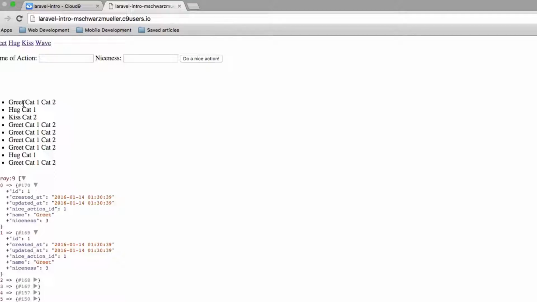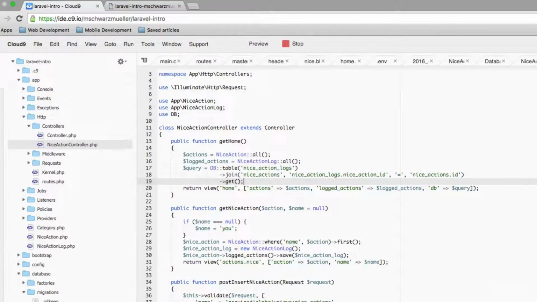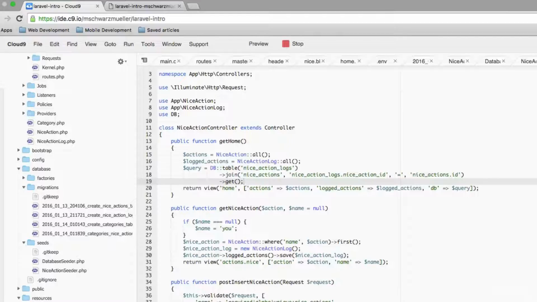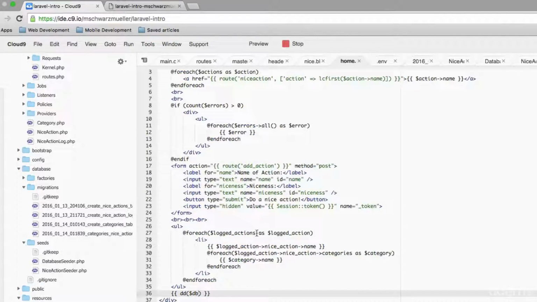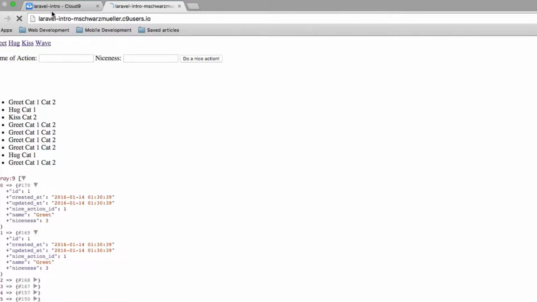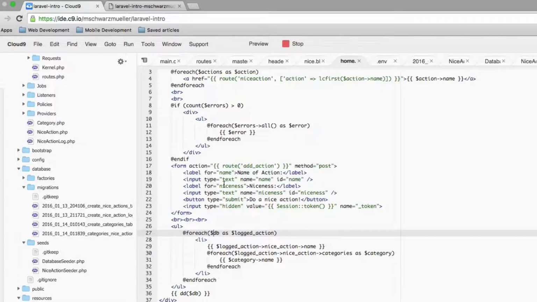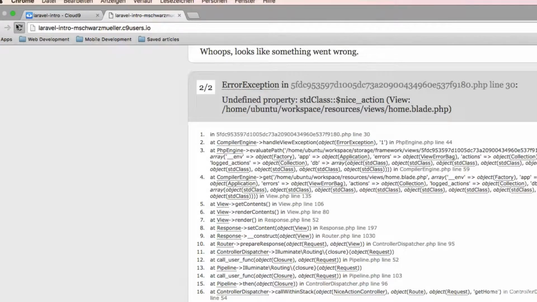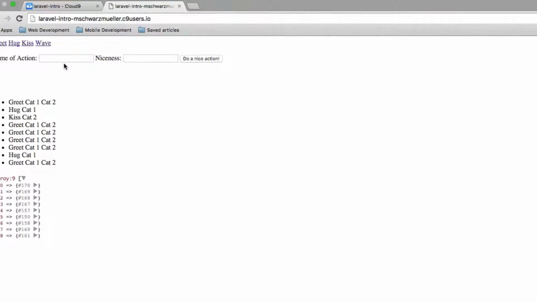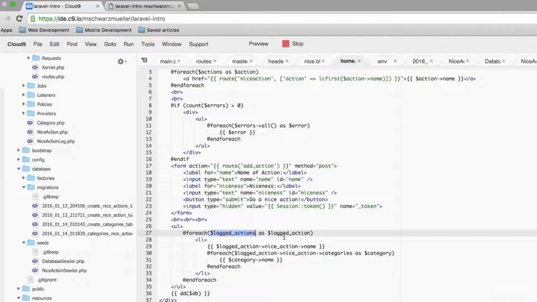But if we were to try to loop through them, so if we were to try in our home view to basically replace logged actions here with the db variable, because it looks the same, right? Both return 9 results. We will get an error. Now this is because actually it is the same number of results, but the results are totally different.